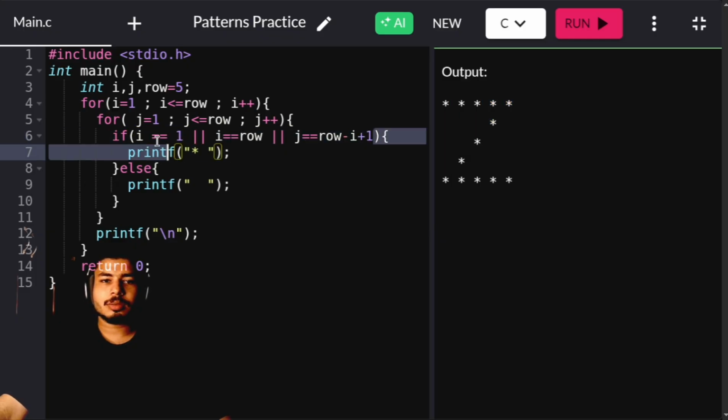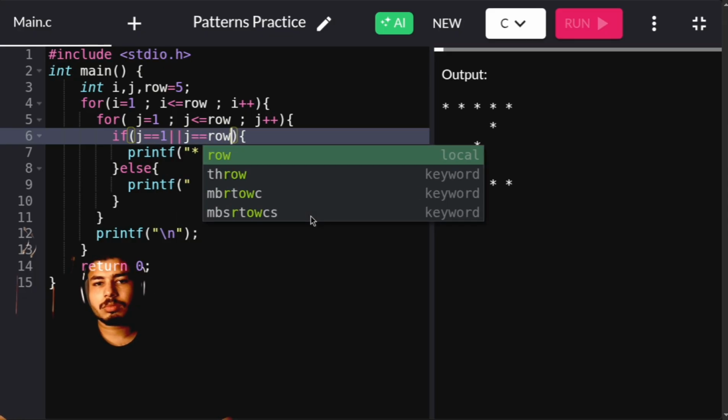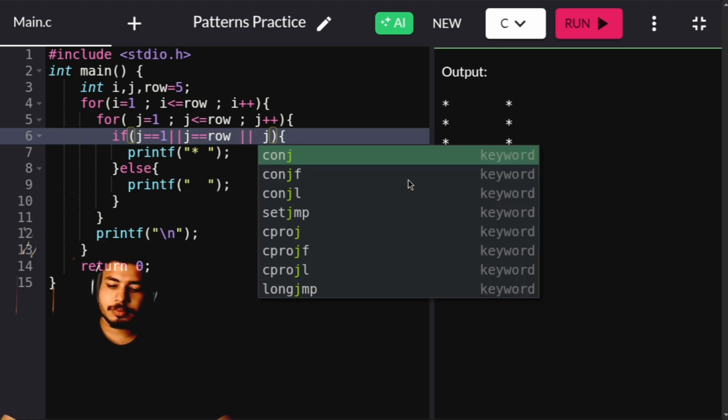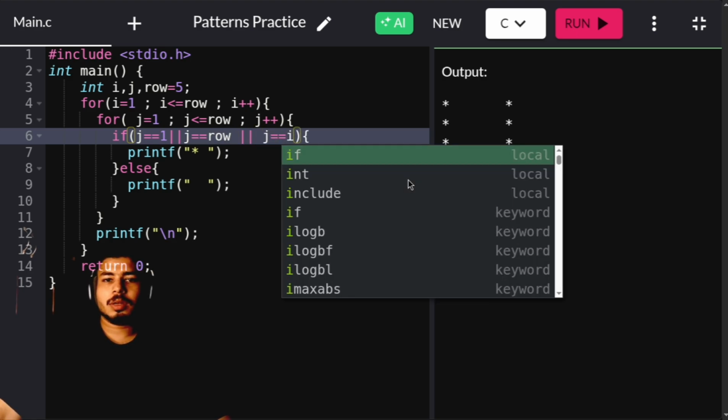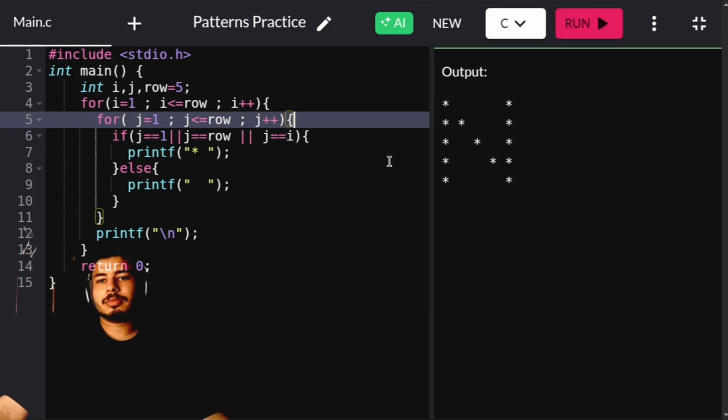We can put here J is equal to 1 or J is equal to row. So we got the two lines. Then we need this line. This line we got that J is equal to 0, I. Put an or operator and J is equal to I.